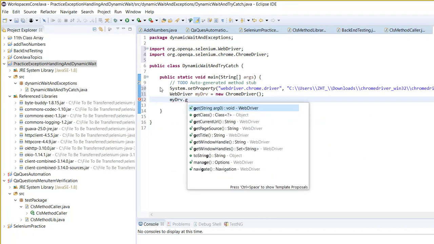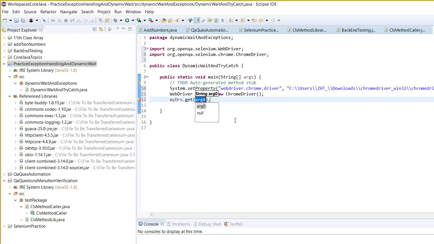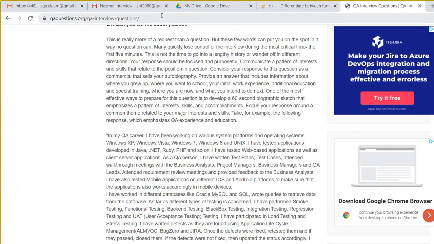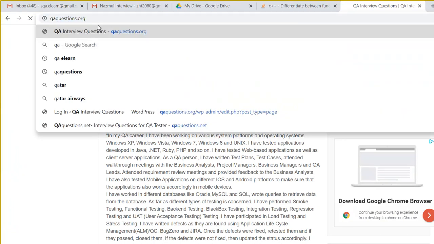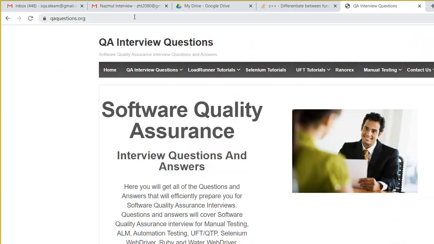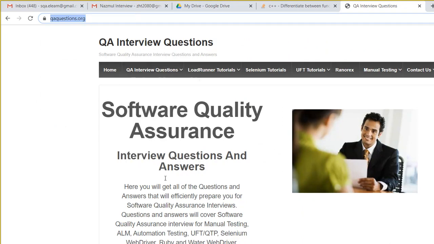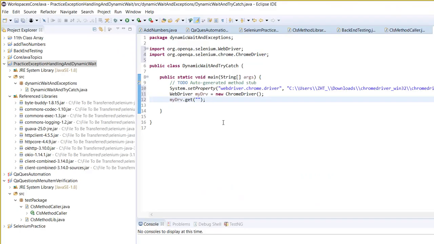When you click on get, it will give you the option. Now you put your URL here. So what is your URL? Let's say I want to work with qaquestions.org. So let me copy the URL, and then let me put it in my code.